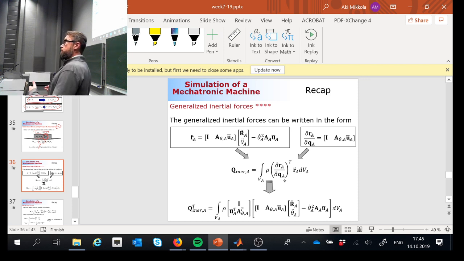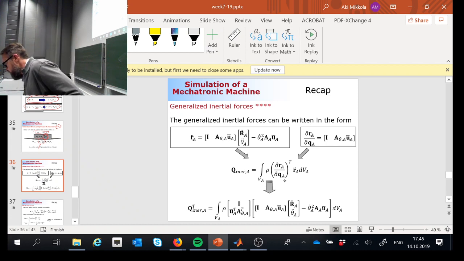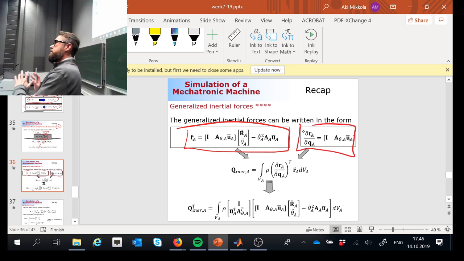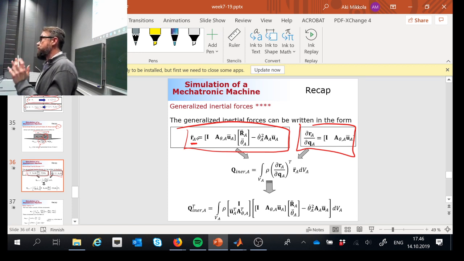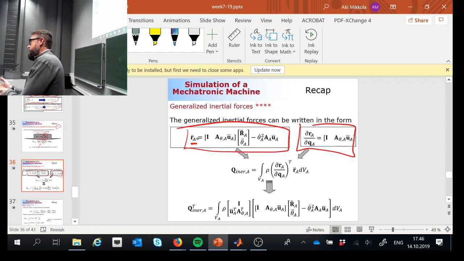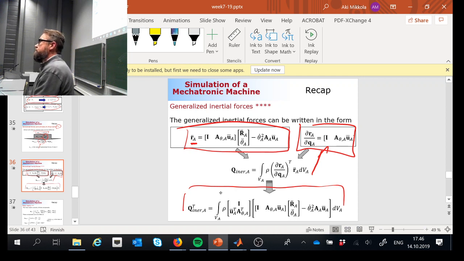Now, you just take your expression of acceleration, which is shown here, and then you take this previously defined mapping matrix, and you're expressing your acceleration by using generalized coordinates. Look at that. So here the acceleration is expressed by using global coordinates. No good. I cannot use that because I want everything to be expressed by using generalized coordinates. And now that trick can be made with help of this mapping matrix. So once substituting everything here, then you will get mass multiplied by acceleration and quadratic velocity vector.